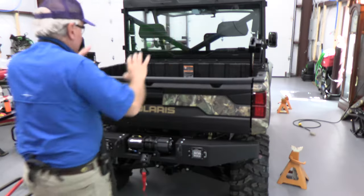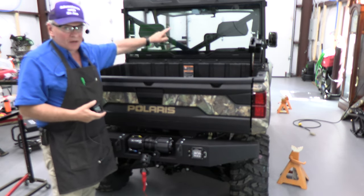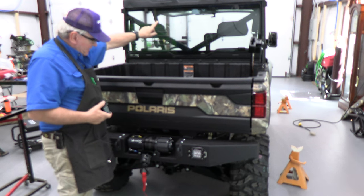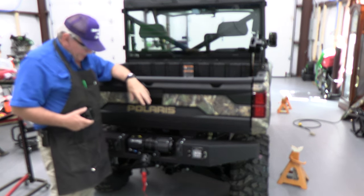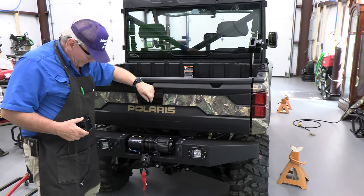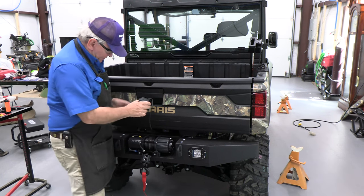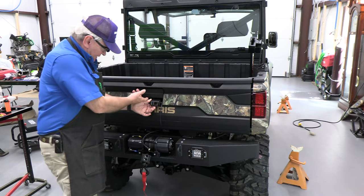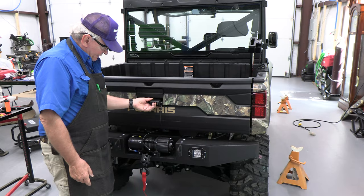These are really ready to go. So I'm looking for a location to put the camera. Previously, I've put it up on the back, which is good. But I don't really see the winch, I don't see the trailer connections, etc. What if I put this baby right in here, right where the handle is to open and close the tailgate? Let's take a look at that.